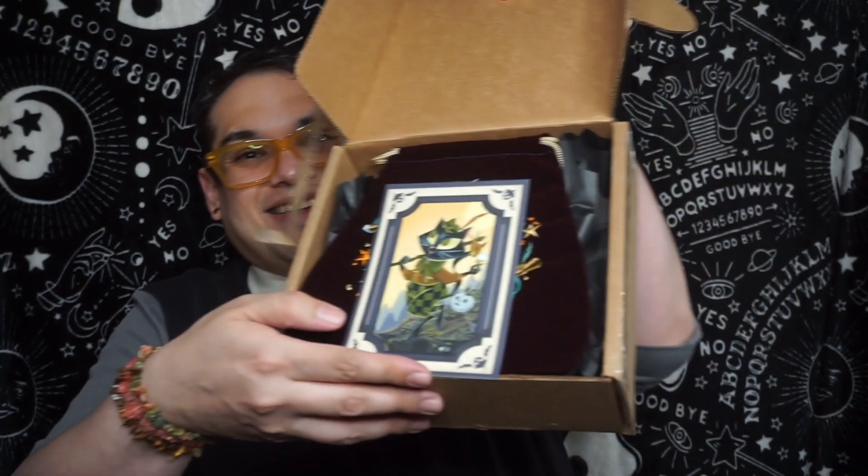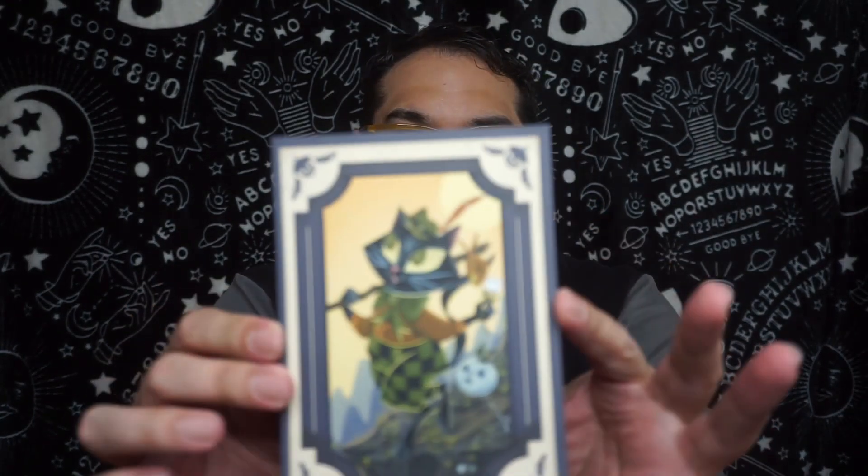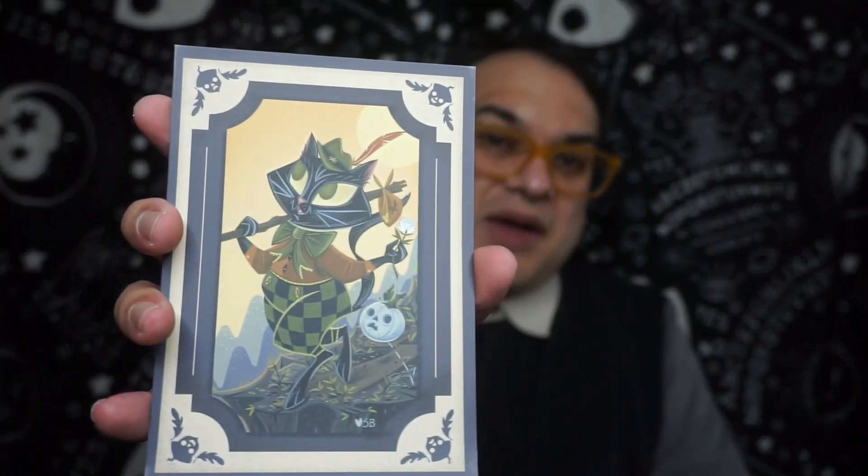Her stuff is amazing. She also makes some really cute clothes and accessories, and she's done a lot of collabs with big companies. But this is one of the things she's doing on her own, which is her tarot deck. So, inside the box, first off, there is a little card — and on the back it says 'Silver Acorn, thank you for your order.' This is so cute, by the way. It's just a little sampling of what's inside, and then we also have a tarot bag.